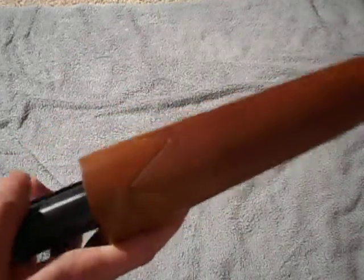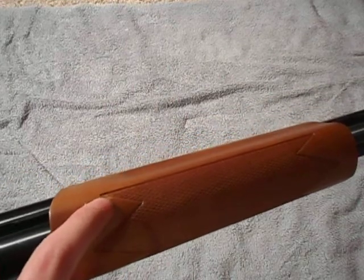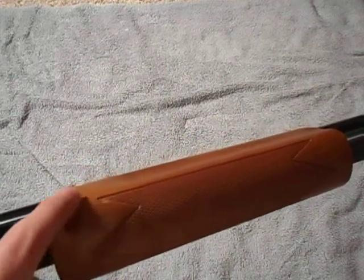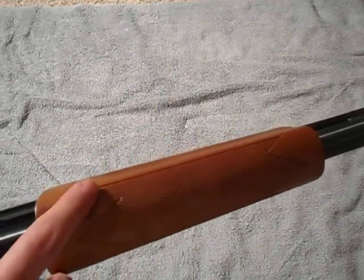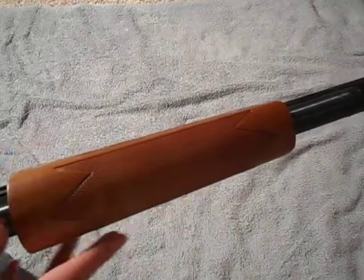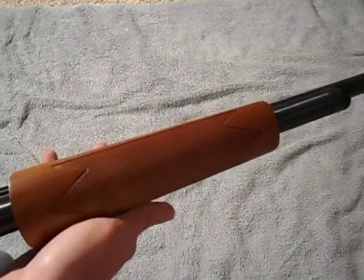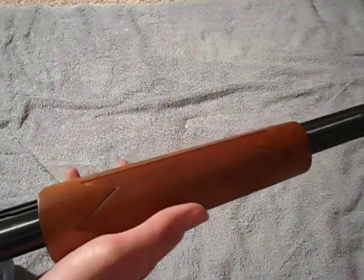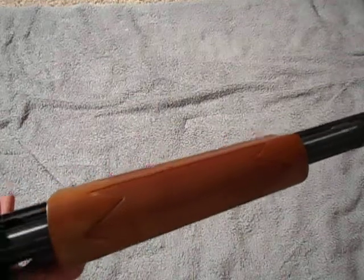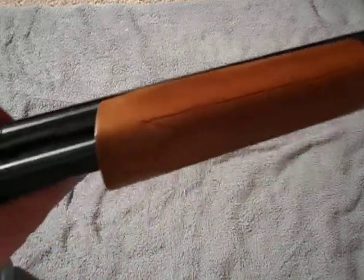One thing is this forend is chipped right here. Now I'm not really going to blame Mossberg for that because these guns get handled quite a bit between leaving the factory and when you purchase it, simply because people want to take them out and look at them, and a chip here or there is not necessarily the manufacturer's fault.